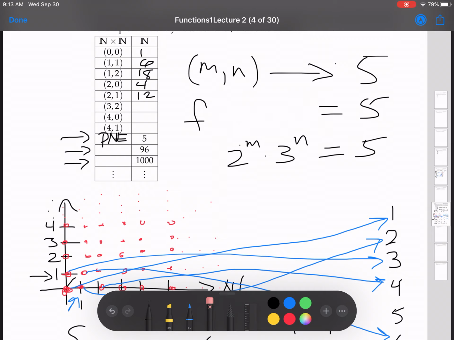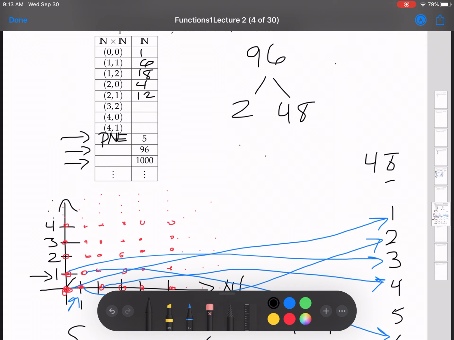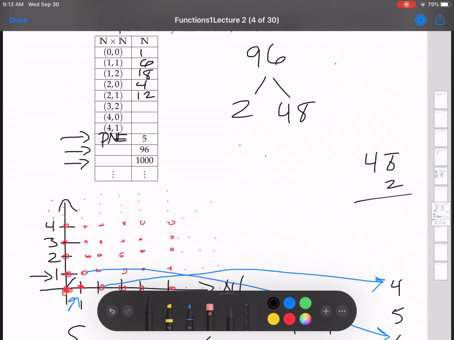Let's just look at that real fast. Okay, well, I guess we'll start with 96. Let's see, that's 2 times 48. So I'm doing a prime factorization here. Off to the side, I could check with a calculator or, in my case, old school multiplication. 48 times 2, 8 times 2 is 16, 4 times 2 is 8 and 1 is 9, that's 96. Okay, that worked.